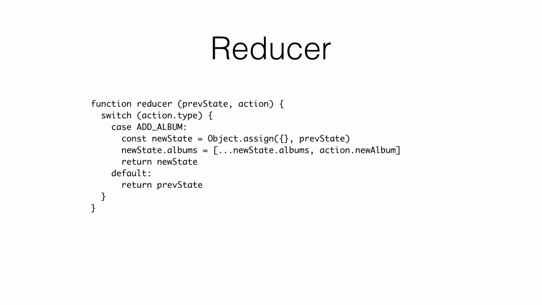Sorry, I didn't miss where this reducer is actually. Is this on when you're doing dispatch? So you write this function and then you pass it into create store when you create the store. And then subsequently, every time you call store.dispatch, this reducer is going to get called in order to produce the next state of the application.